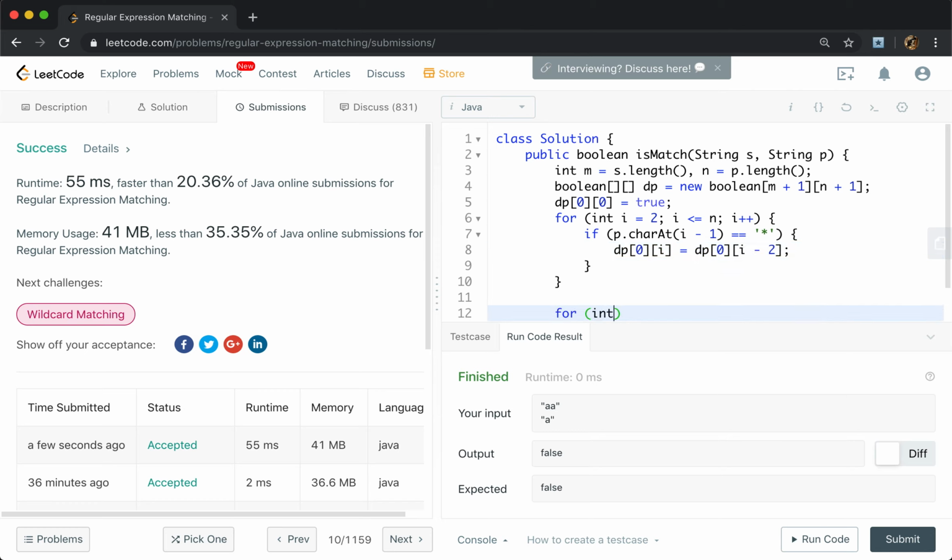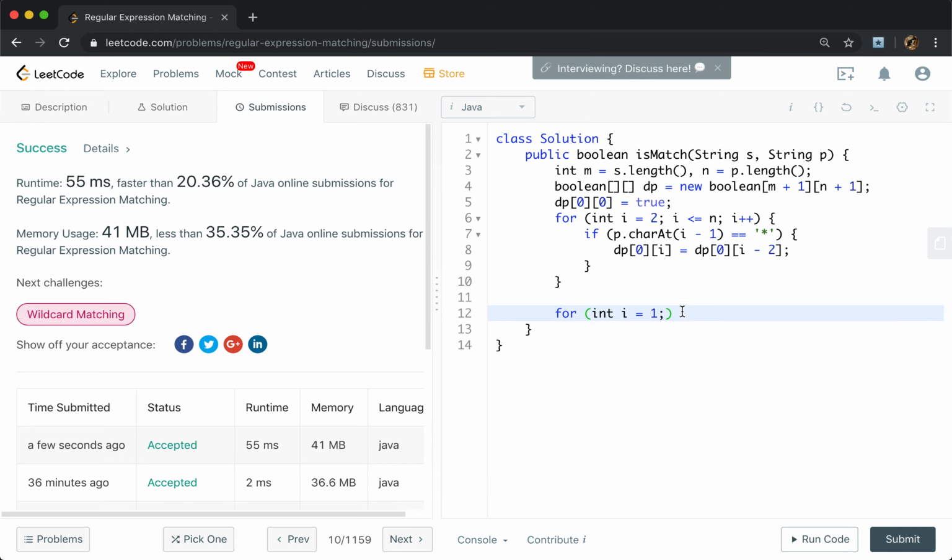Then we do the main part: i starts from 1, i less or equal to m, i plus plus, and for int j equals 1, j less or equal to n, j plus plus.